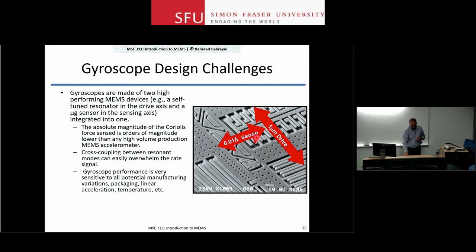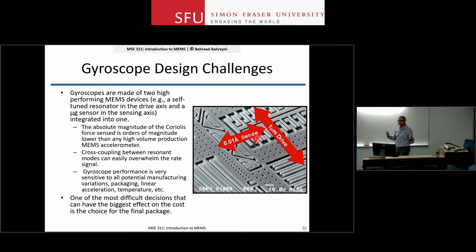And all potential manufacturing issues, like asymmetries in your etching processes for whatever reason. If your device is at the corner of a wafer, maybe your DRIE is not etching it straight, right? And that creates a little bit of asymmetry and things like that, right? So MEMS gyros, we have a lot of them around, but they're still, at least in terms of performance, there's still hope for improving their performance.